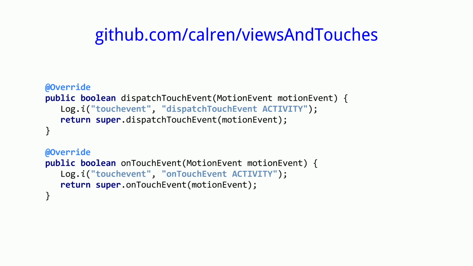So I created a GitHub project that has something like this, where I created my own view class and my own recycler view class, and it has log statements that I could see. So every time I touch a view, I could see exactly what's happening, which calls are being made first. And this is how I really got the hang of all this. If you're really interested in how all this works, definitely check out the GitHub project. Everything is already done for you, so you just have to build it and then do some touches for yourself and see how things are working. Another thing I found really helpful was instead of returning super.dispatchTouchEvent, I would just return true and see how that affected everything else, or I would return false and see how that affected everything else.